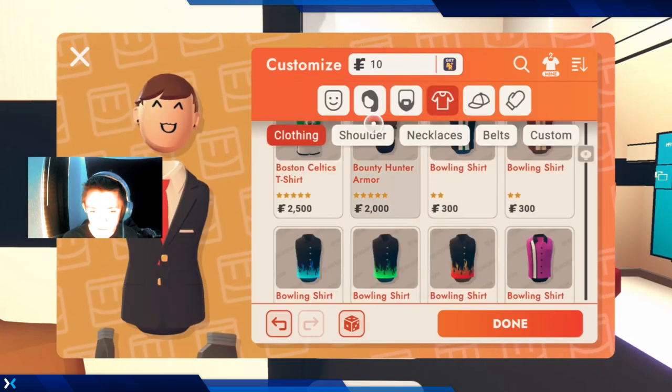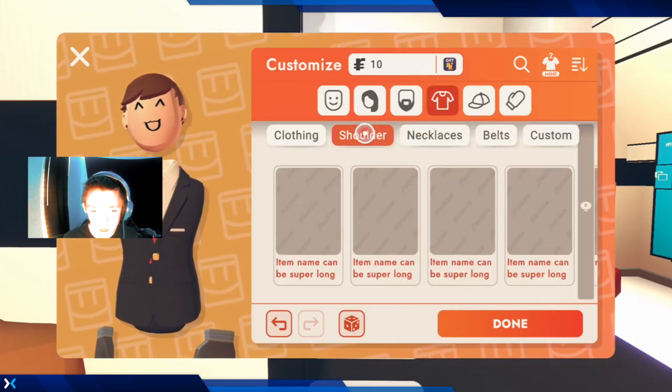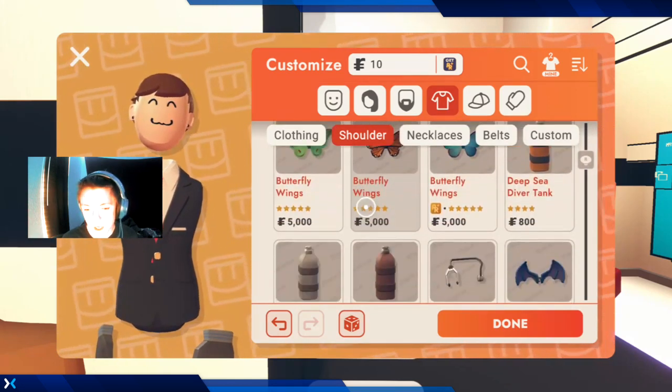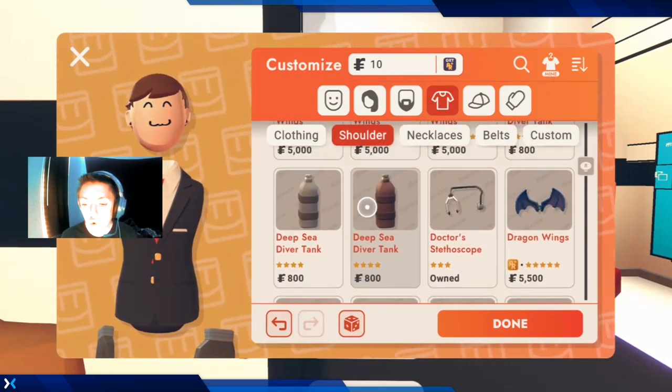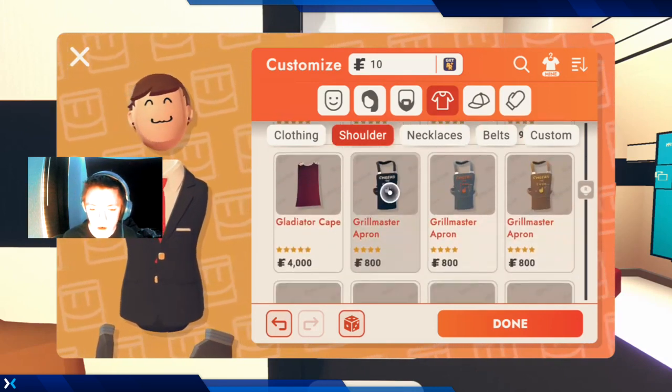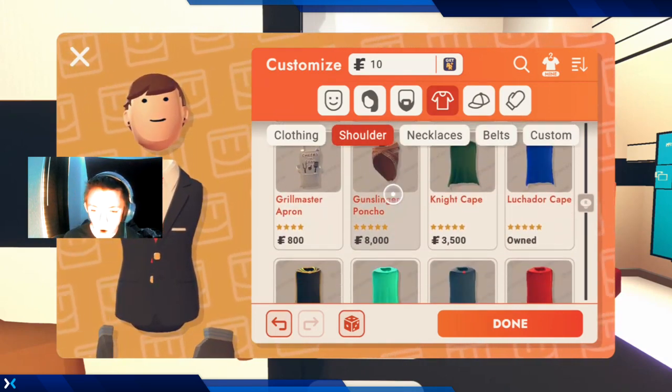I need to do glasses now. I need to do back blings, back stuff. Look at all the stuff you can get. Ooh, bro, I want that dragon one. Oh, that's so fire.